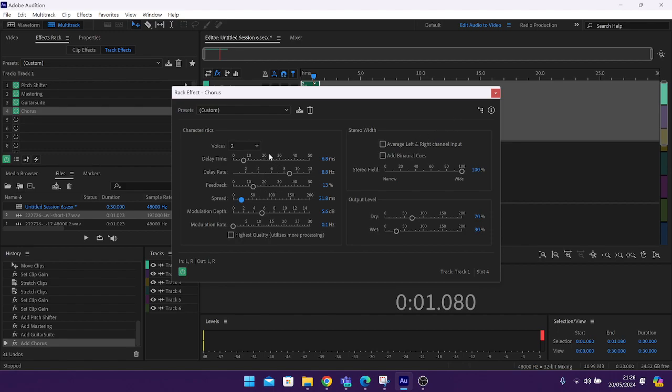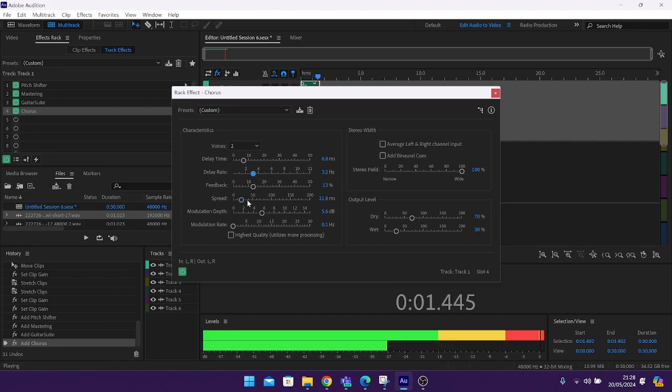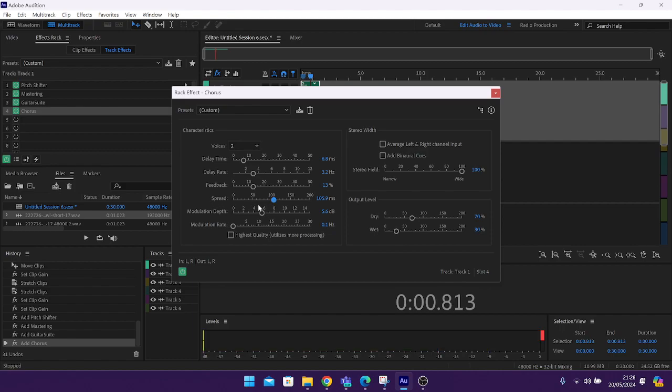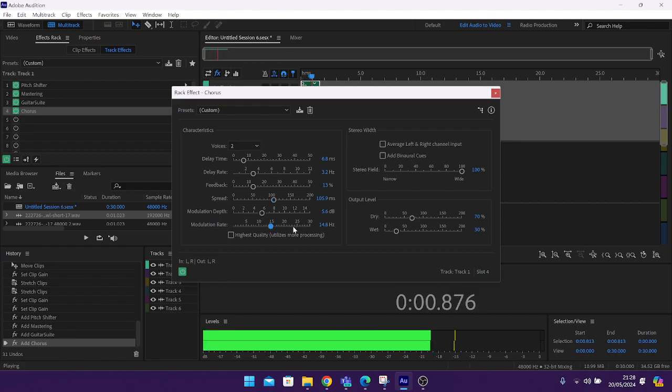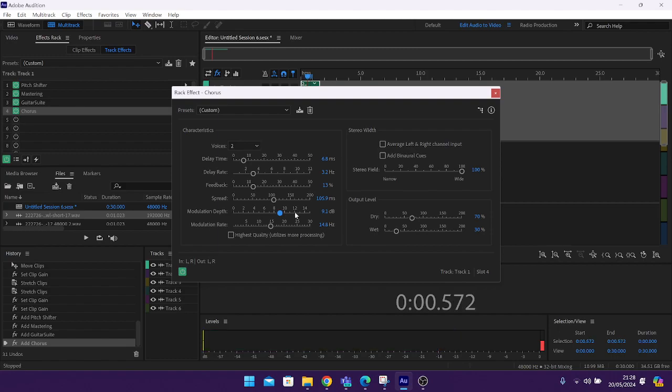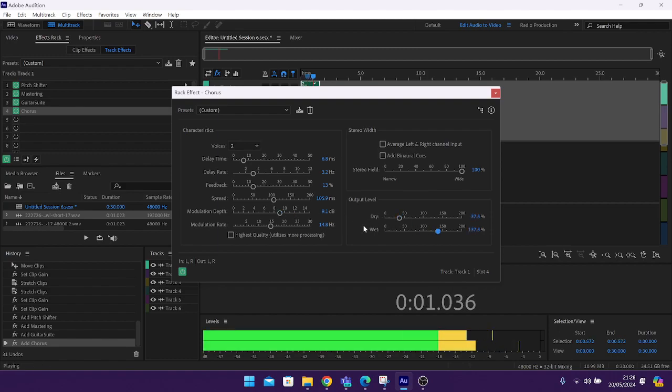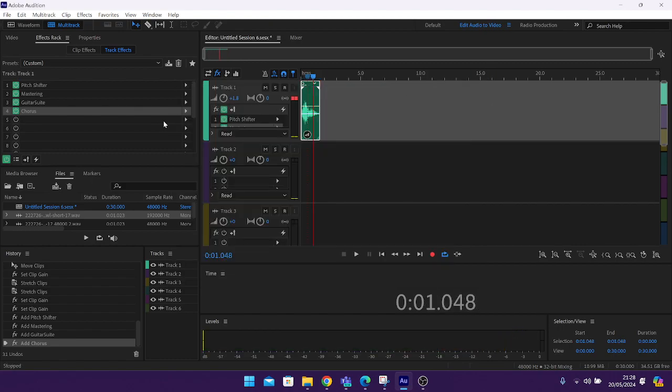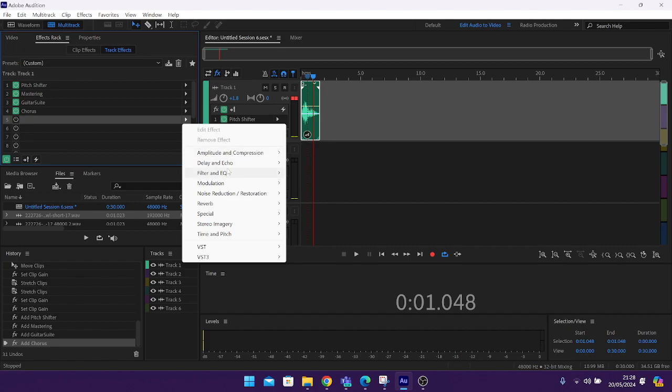Now, as you can see, once you start messing around with some of these features, like the spread, it really can get some really painful results. What about if I do this? Okay, we'll leave it at that. I'm not going to mess around too much with chorus.